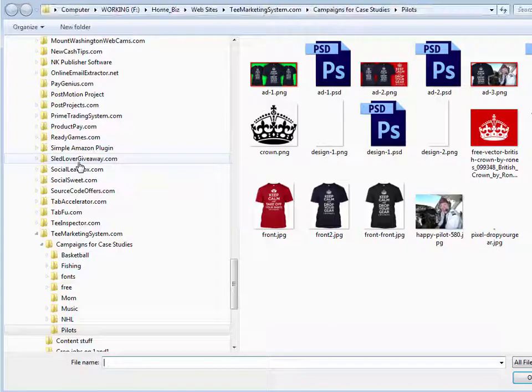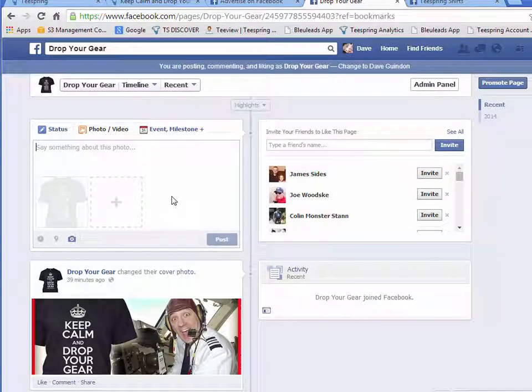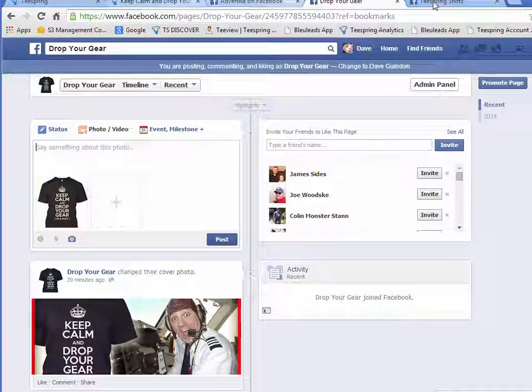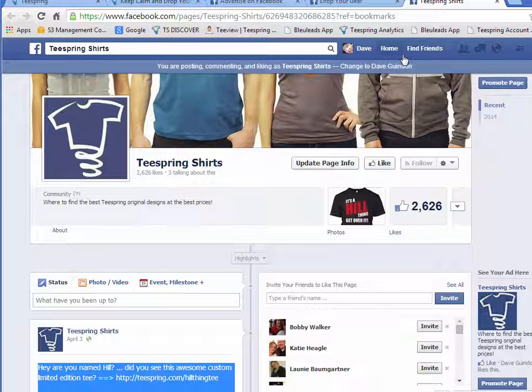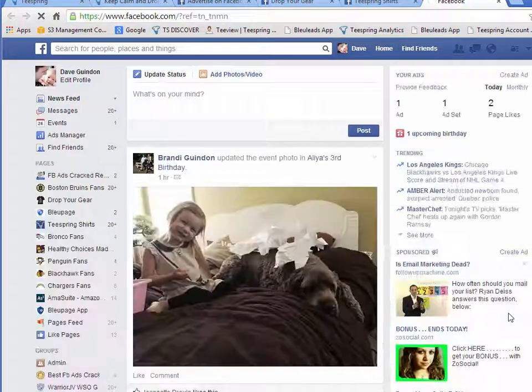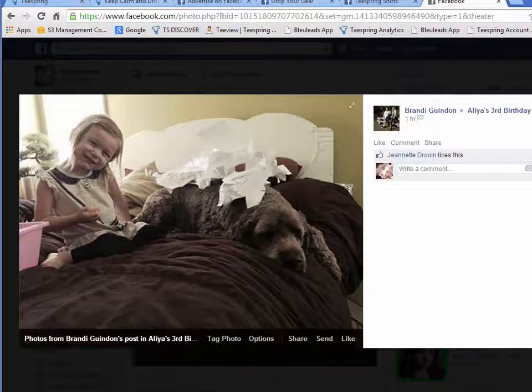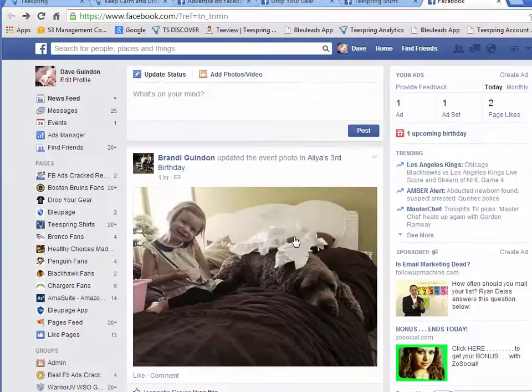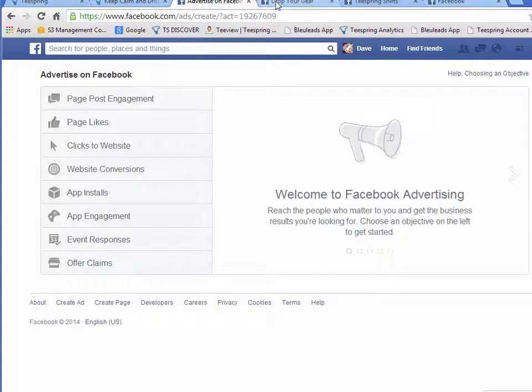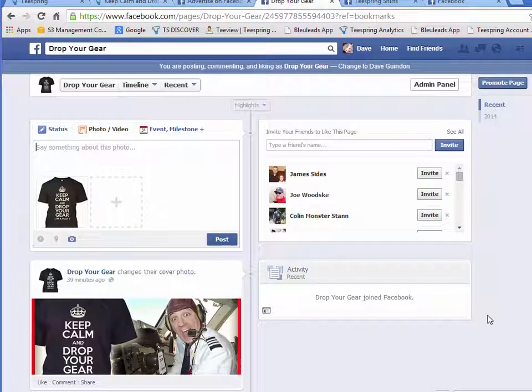When you do a photo post, when people click on the photo, it will actually just enlarge on the screen. So let's go back to my Facebook here and click on my daughter's image there. See, it just opens up a little bit bigger. That's basically what it does. Now you're probably thinking, well, I don't want to waste clicks from people looking at a bigger image. You want them to go to the site, right?